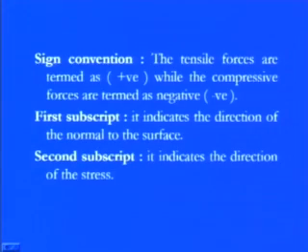Similarly, if you go to z, the similar terms are there for dfx, dfy, and dfz, like tau zx, tau zy, while sigma zz. So the first subscript gives you the direction of the normal to the surface, meaning what the domain is, or what the area of concern is. But the second subscript indicates the direction of the stress, or I should say the direction of the force, that is, the point of application of the force.